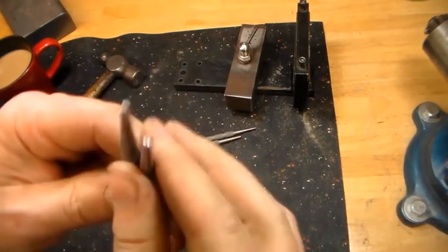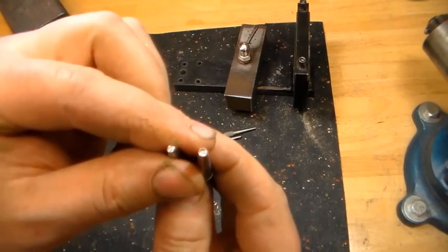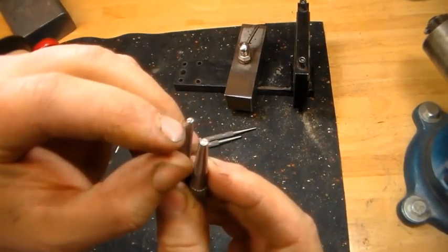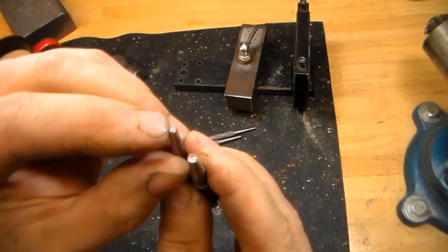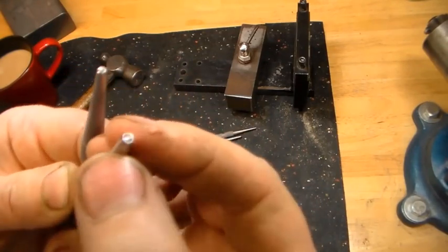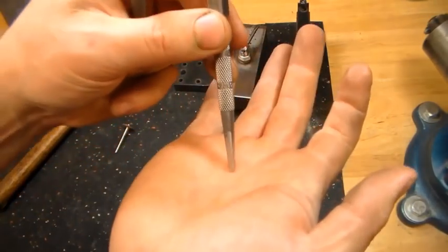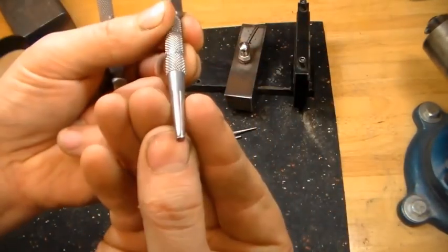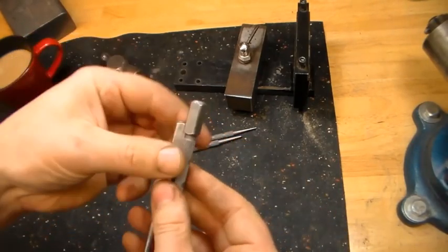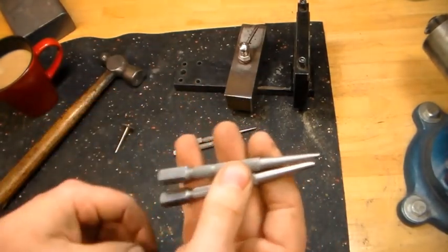Just for the sake of explanation, I'll describe these other two. I took a diamond spherical burr and made these cupped on the end. My thought was that once you got the pin close, you could use these to dial in the shape. In theory it works okay; in application, not so much. It's very easy — because of the cup creating a fairly sharp edge around the perimeter — that if you tilt it just a little too much, that sharp edge will cut right into your handle material and leave a halo around your pin, which looks terrible. So I almost wasn't going to show these, and I use them very, very rarely.